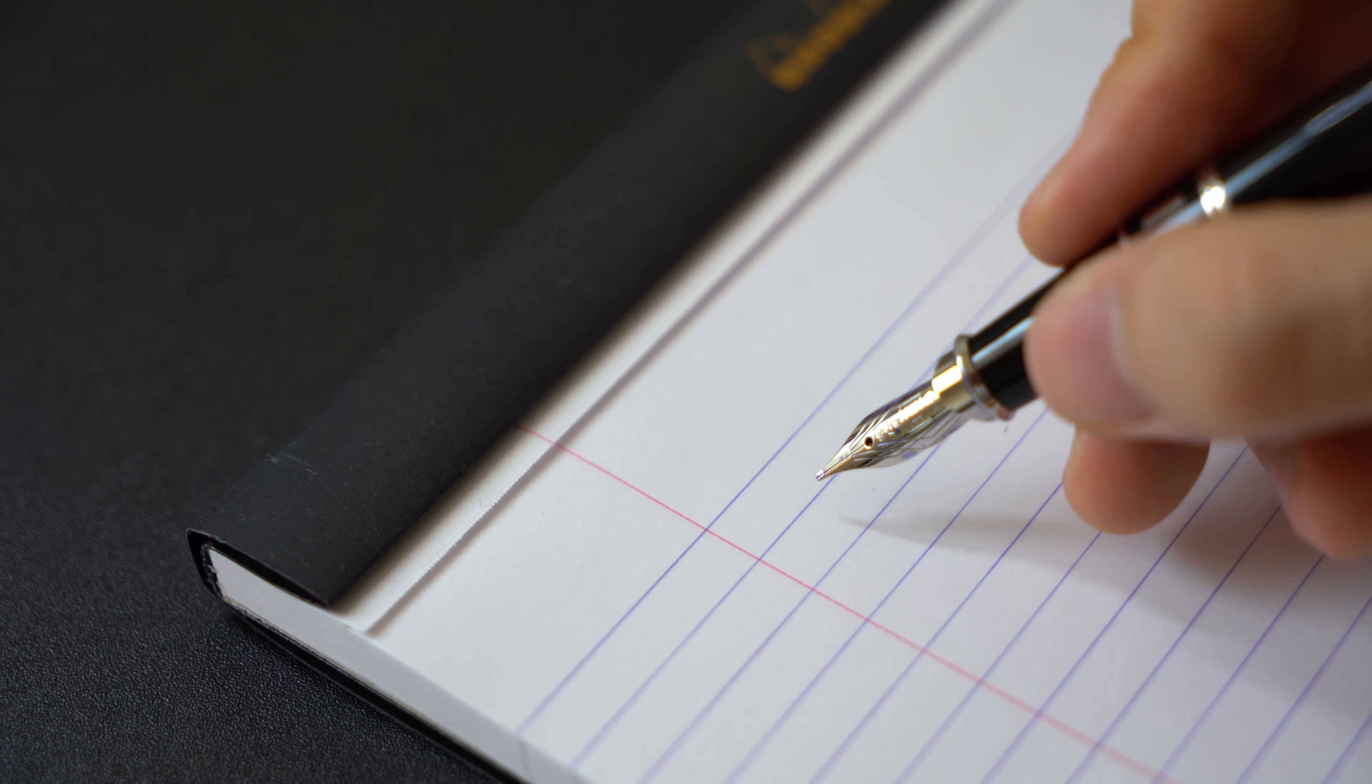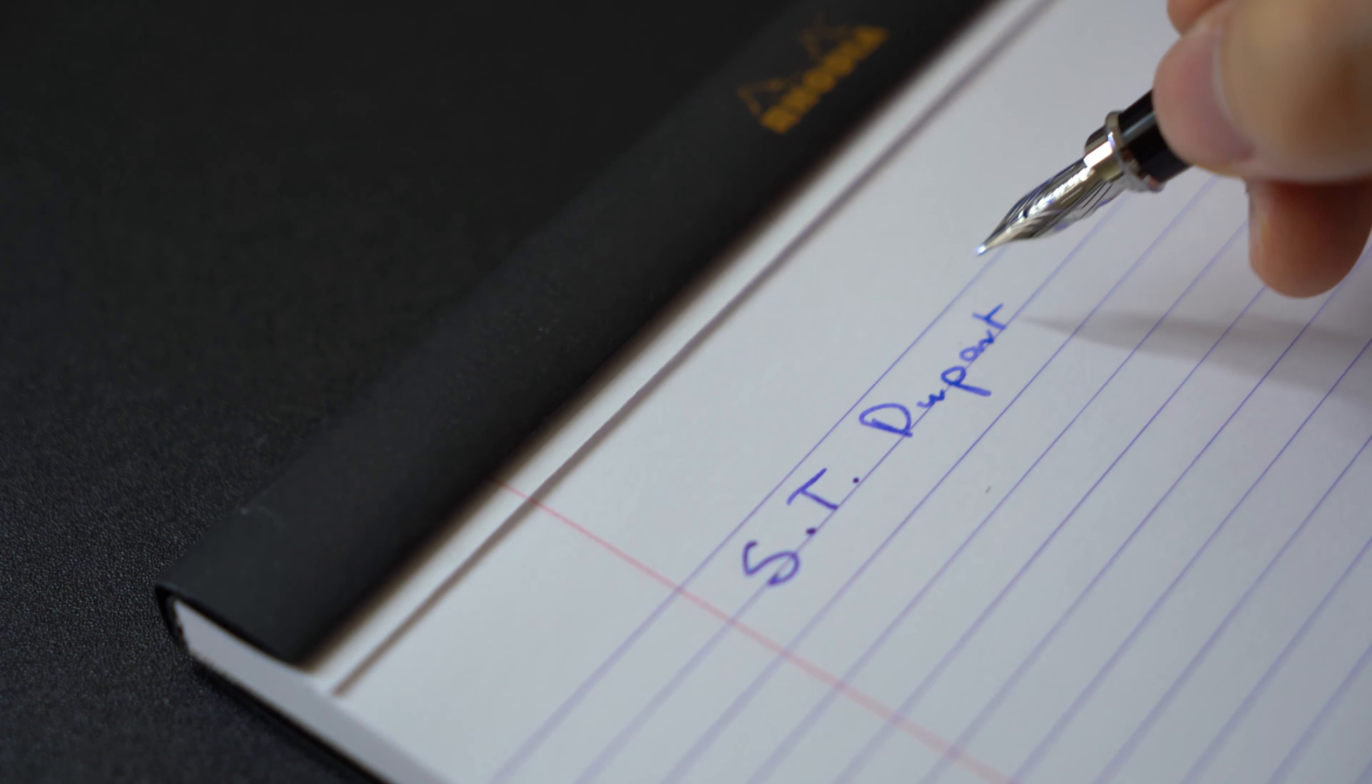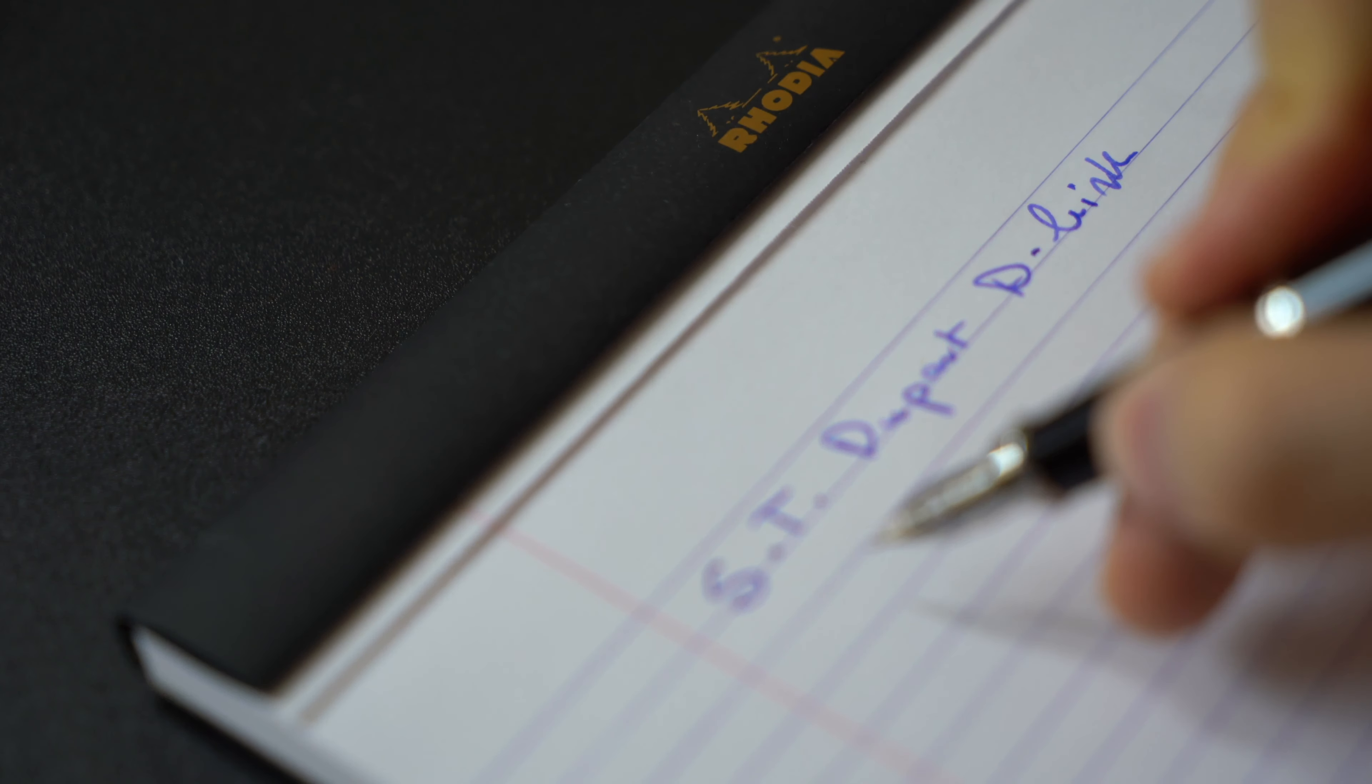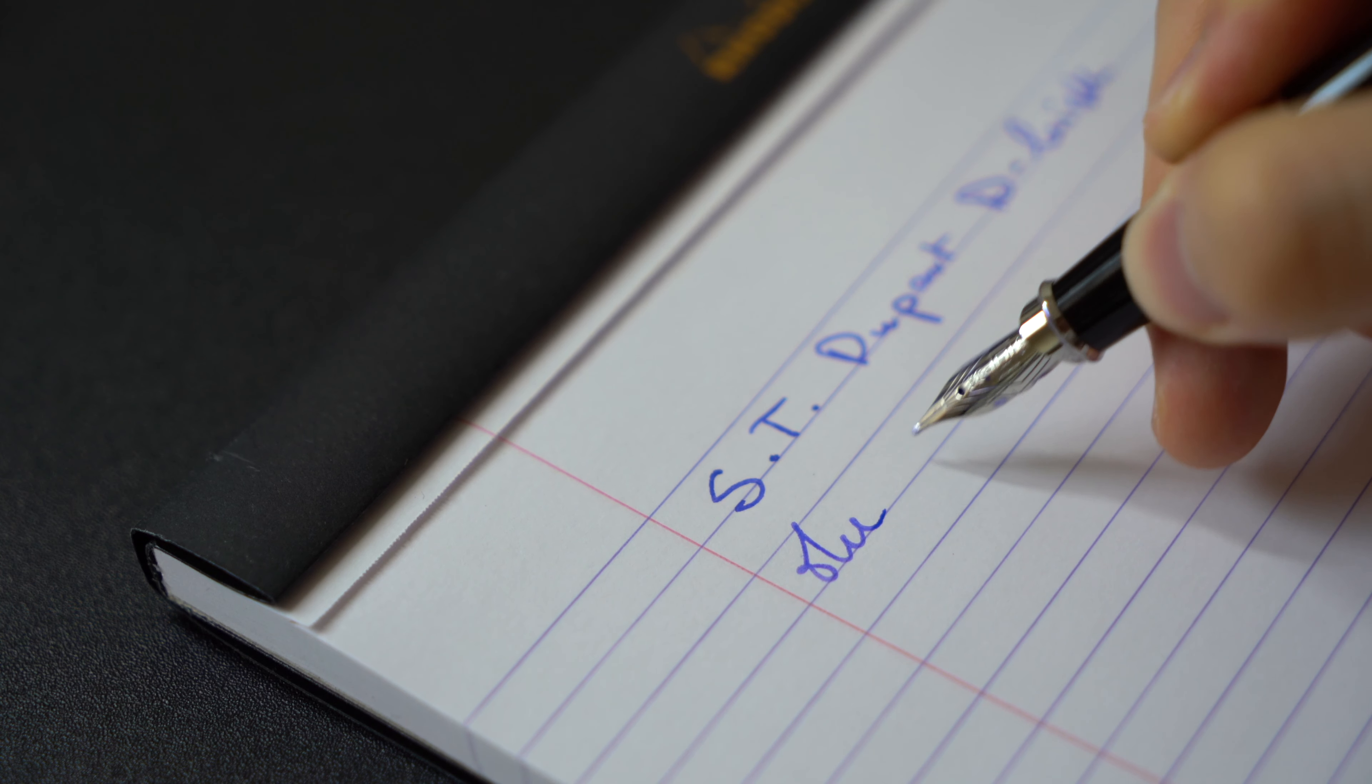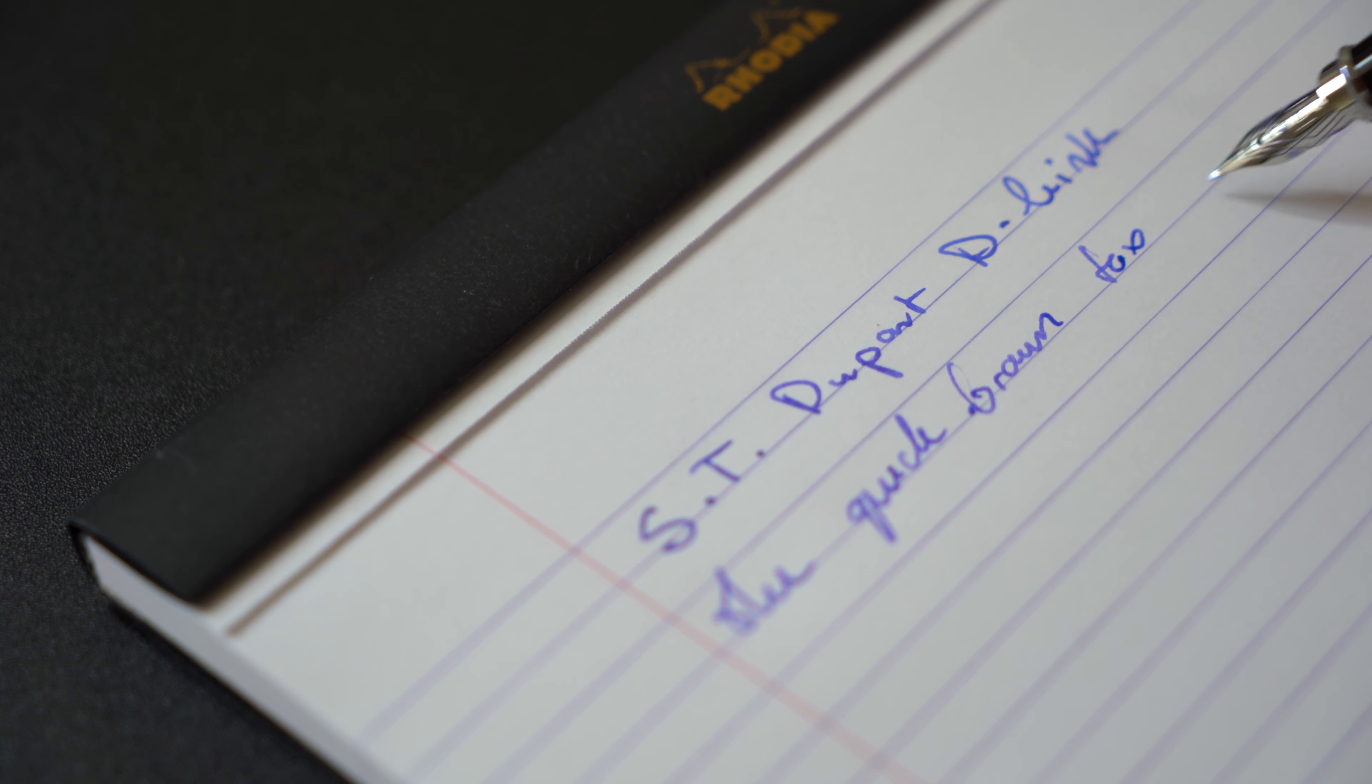Now let's get into the writing example, the most important aspect of the fountain pen. As mentioned this is an 18 karat gold nib coated with rhodium. It's a very smooth nib but a rigid nib just like the Pelikan M800. Which is a good comparison because the M800 is a rigid nib yet it's a smooth nib. Just like in this case this is a very smooth nib. This is a very wet pen as well.